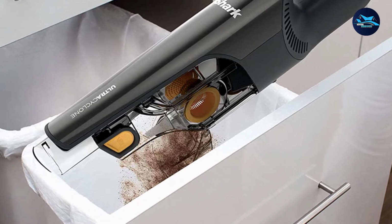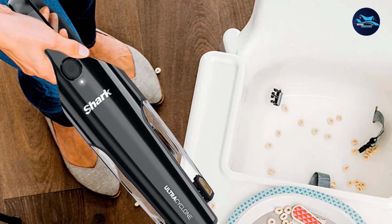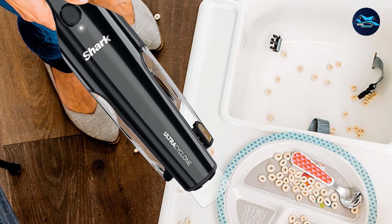Many other reviewers also say this Shark vacuum works miracles on pet hair, including one who claims it changed my life. Getting the pet hair out of their fabric sofa used to be an ordeal, but the pet attachment on this vacuum locks onto those hairs like glue and pulls them out and sucks them up. Life changer! If you're a pet owner, you need this.